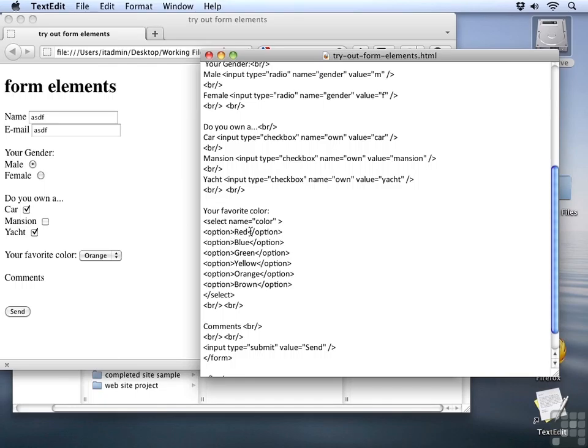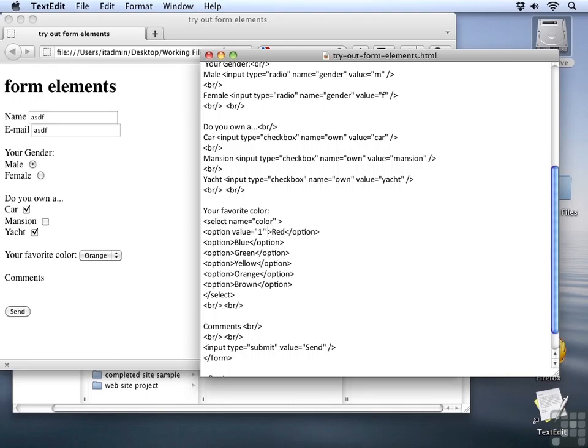Now, if you needed your data to be different than what was typed actually into the list, you could also use the value attribute and you would put it with each one of the option elements. I'll just set one up for the first one up here at the top. I'll add a value attribute first, and we'll set that equal to just the number 1.